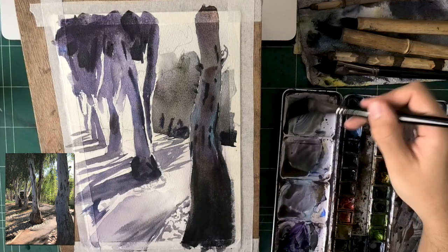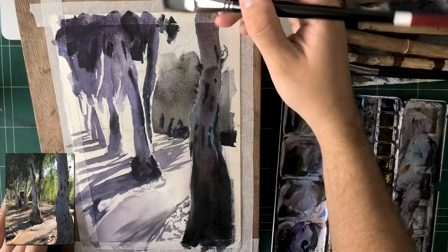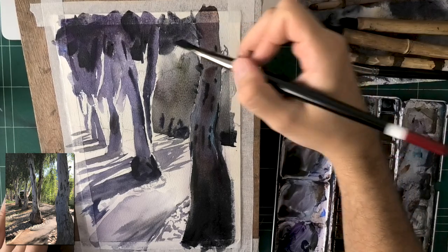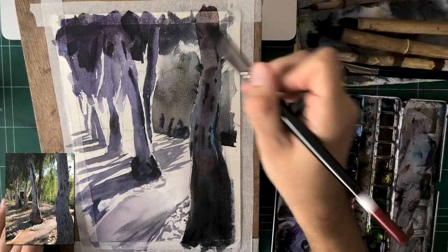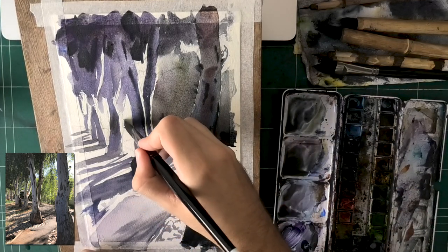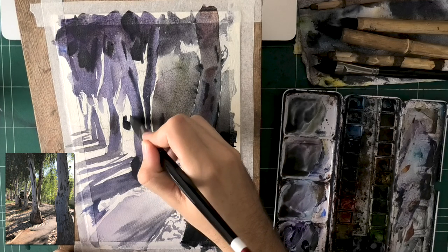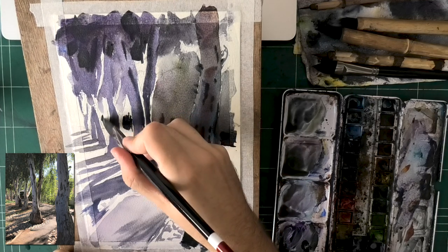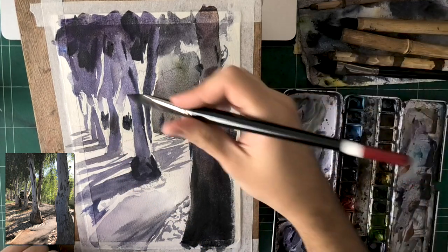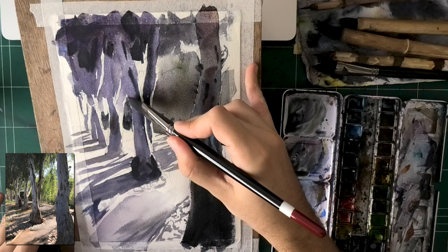I'm definitely more in the camp of getting a fresh wash — really get a fresh wash and use more water than you think you need to. Because then if it's wet, you can go darker, you can go lighter by lifting, and you get so much more time and freedom. There really isn't any downside to painting wet properly. The only downside is if you need a spot to be really dark — putting a very wet wash there means you'll have to compete with the existing wetness on paper. So maybe put the dark there and then touch it with a wet wash, reversing the order. Remember, there aren't any rules — you don't have to go light to dark.